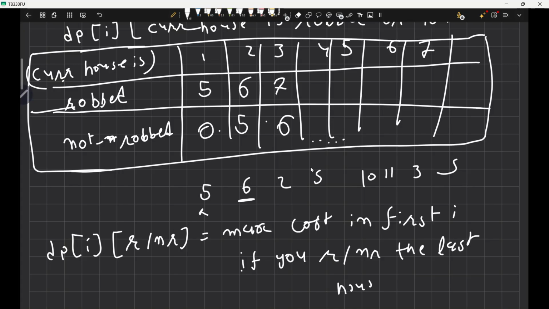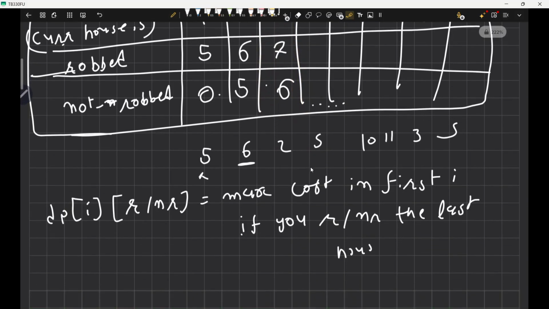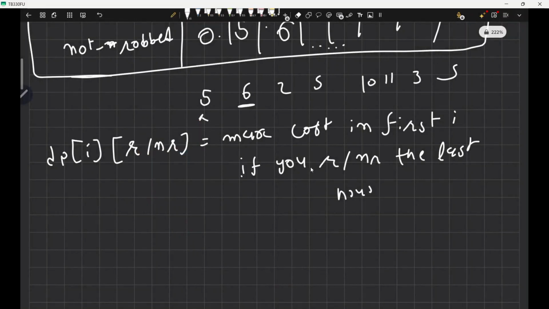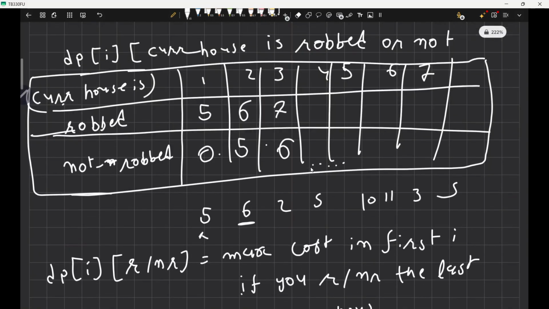That's it. Okay, but now when you have the question to space optimize it, how are you going to do that? Let's say when you are counting the answer for this fourth house, what is the data you need from all of these three? You know that you only need the values of this one, 7 and 6. That's it. So you can have some variables, something like prev robbed and prev not robbed. I mean just the values, you can just store the values of these two, right?